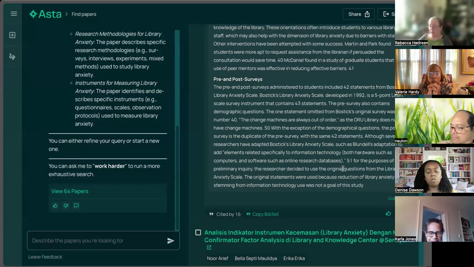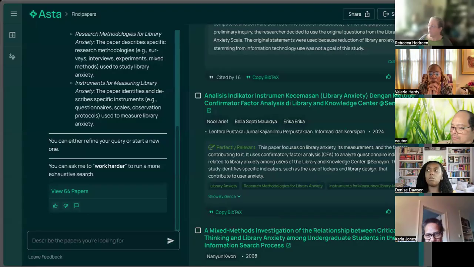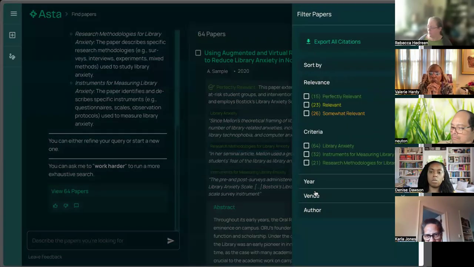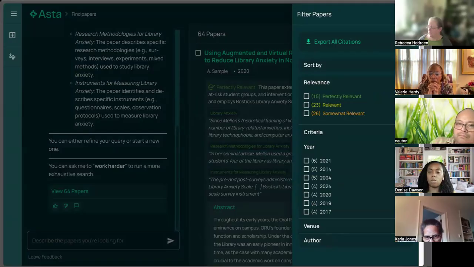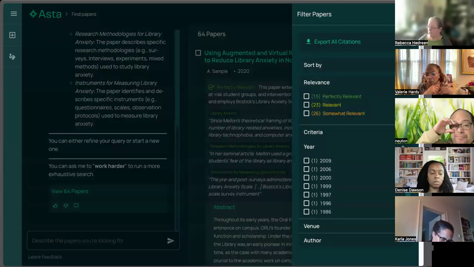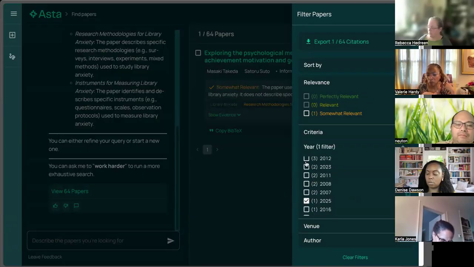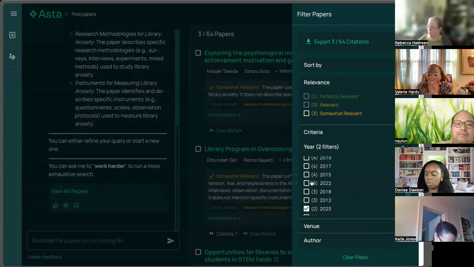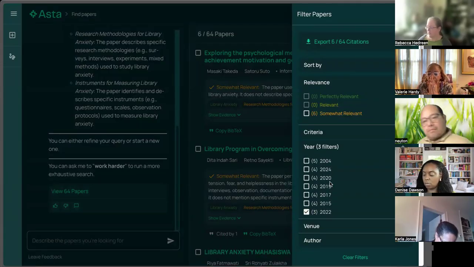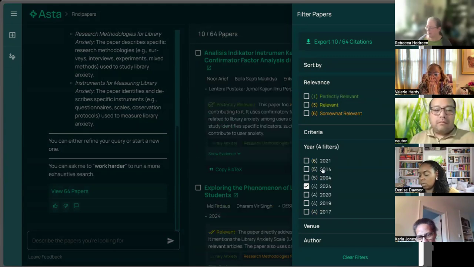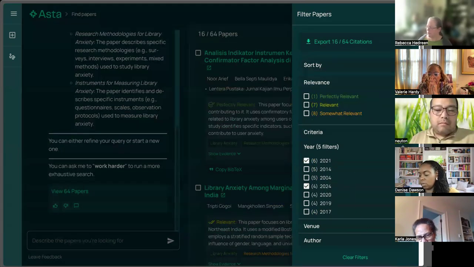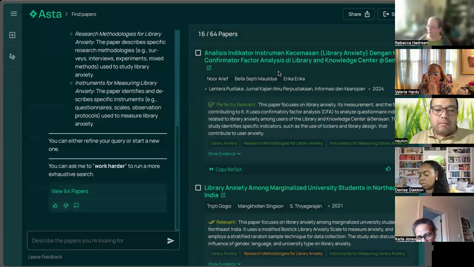But it's actually pulled out quite a bit from here. I can also see the year ranges from here. And if I wanted to only see the most recent articles, I can check the boxes. The one problem is that you can't actually sort this, so you have to go through. And so there are some, 16 of my papers are from the last 5 years.